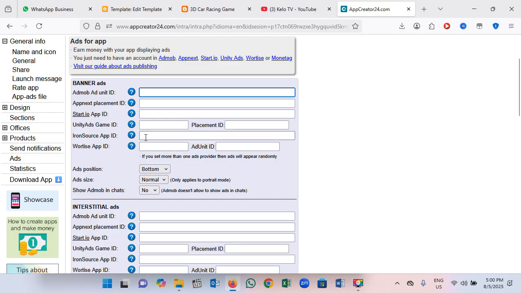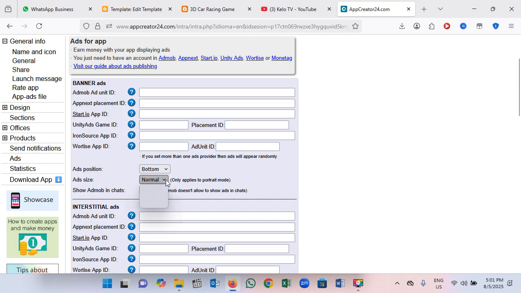This is for banner. You go to the banner, and there's one thing sometimes people don't explain about AppCreator24. You can decide if your ads will show on top, at the header section of the game, or below. So here, this is where you're going to customize that, which you can see at position, and here you can see I selected all my app ads to be below. That is the bottom. So if you want it on top, here you can put it on top. Okay, depending on you can do those changes.